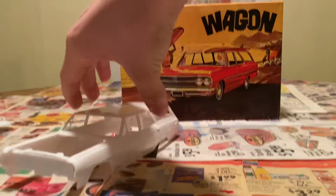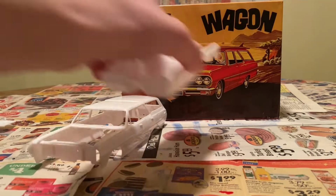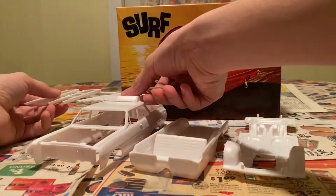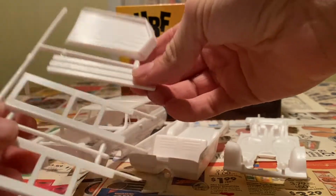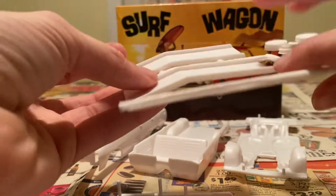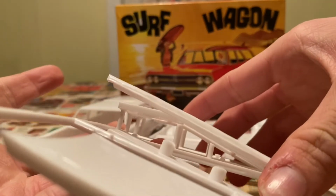Got the Chevelle body. Interior. Frame. We got, I guess, a customization part that can go on top of it, right about there. That's how much shorter this is. These are like frames to the ramps. Here's the ramps and wheel parts. We'll be putting the ramps together.